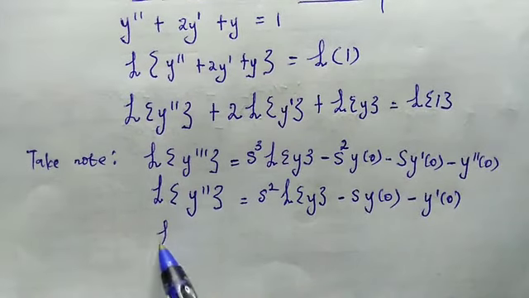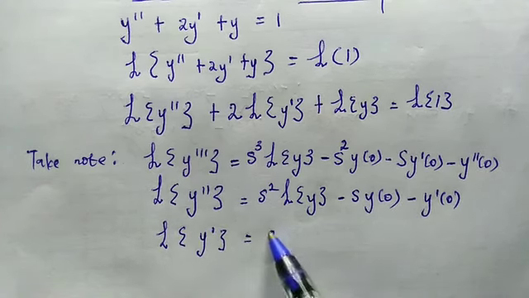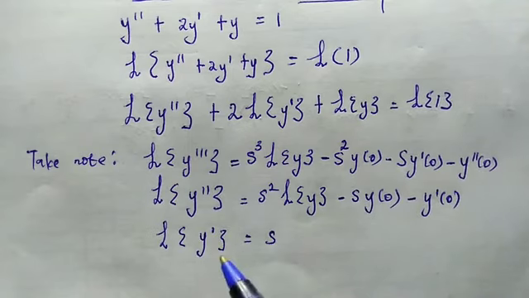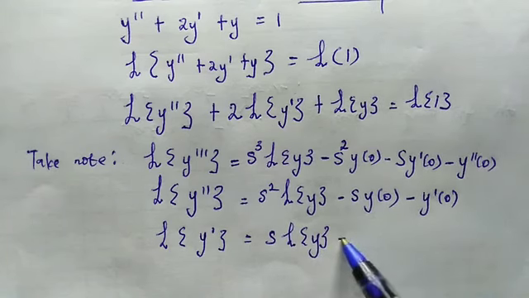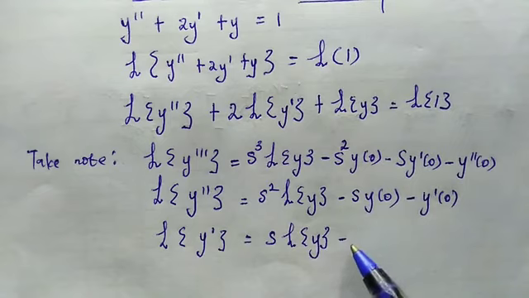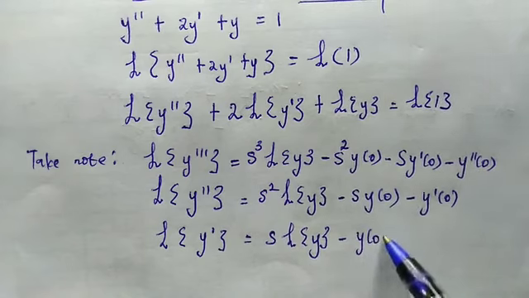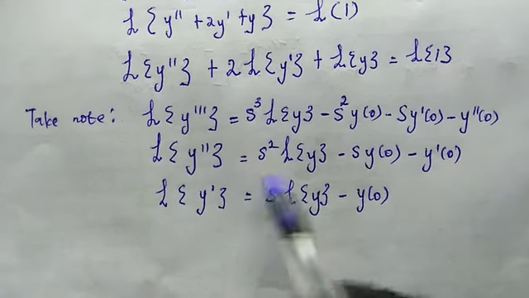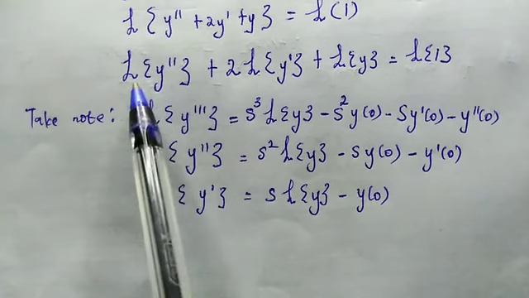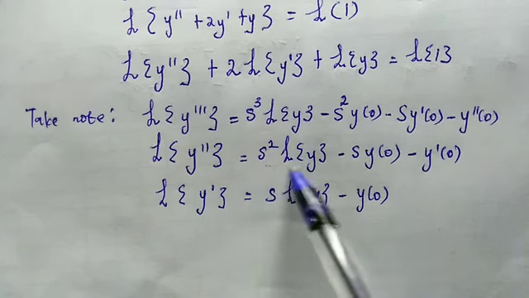Then what about the Laplace transform when the order of the derivative is 1? Here we have just s, because the order of the derivative is 1, multiplied by the Laplace transform of y, then minus s to the power of 0, which is 1, multiplied by y(0), right? Okay, now with these properties, for the Laplace transform of y'' we are going to replace it with this, right?